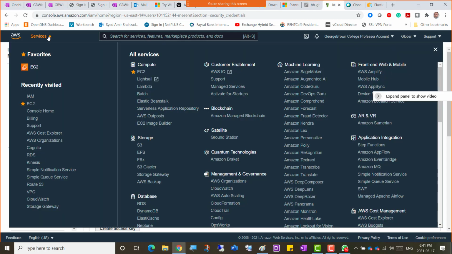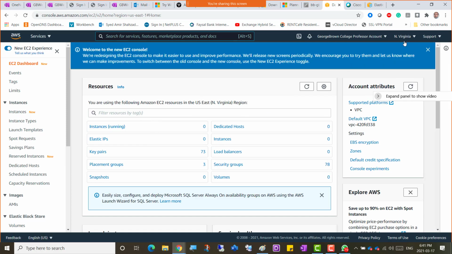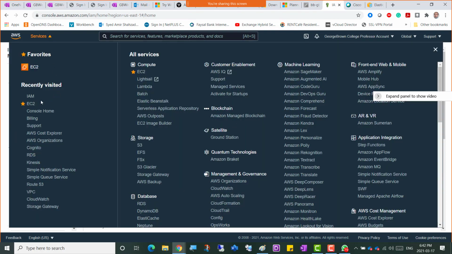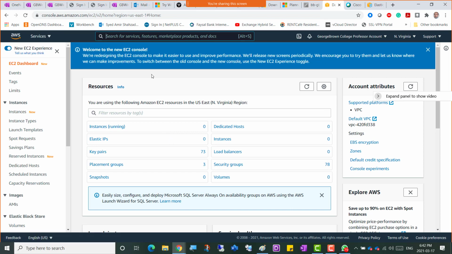Okay guys, so let's go to services. And in the services, we're going to EC2, right? So let's click the EC2 in the services. Now once you go to EC2, make sure on the top right that it's North Virginia, right? That was an exam or quiz question as well, midterm quiz question, right? If we go to IAM here, you can see that it changes to global on the top right. IAM is creating users and groups and permissions, right? That's why it's global. It doesn't have to be regional, while EC2 can be regional because it's going to use underlying hardware. So which region's hardware you're using. So make sure that you see North Virginia on the top right.